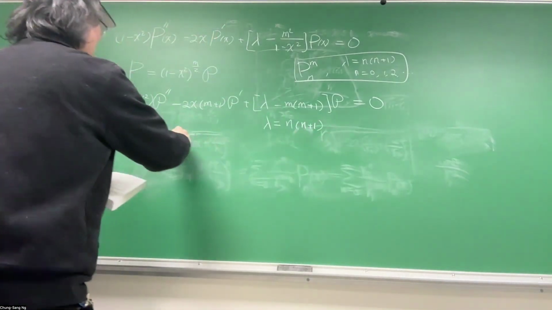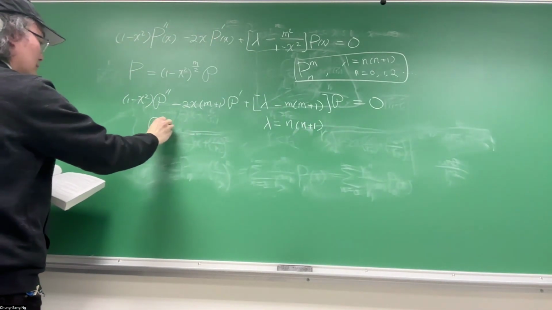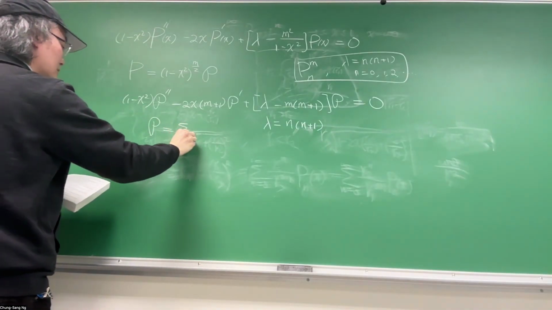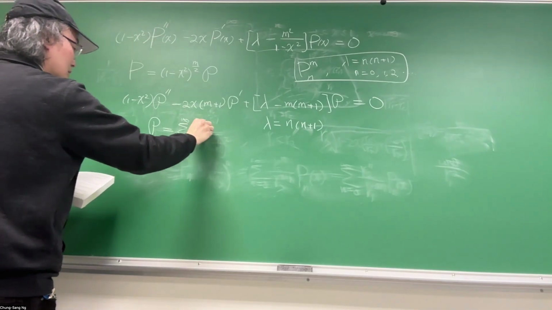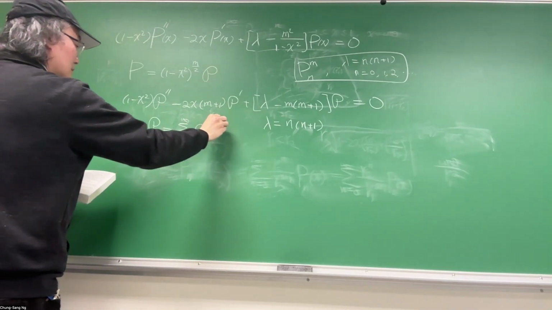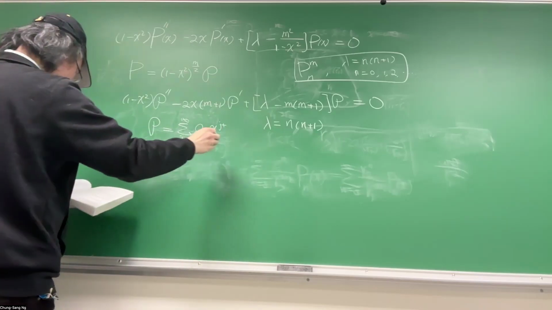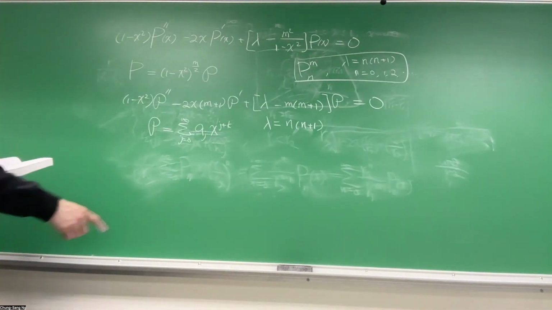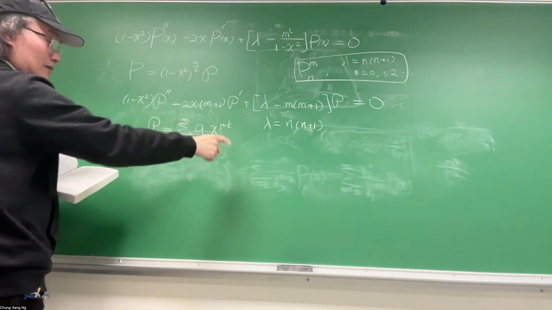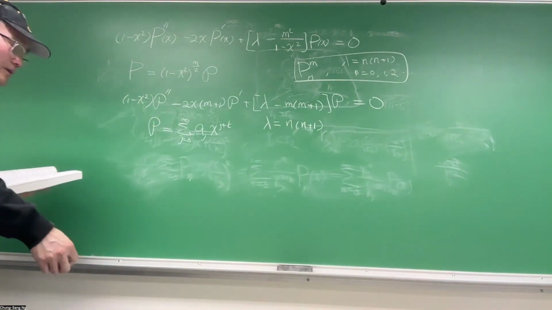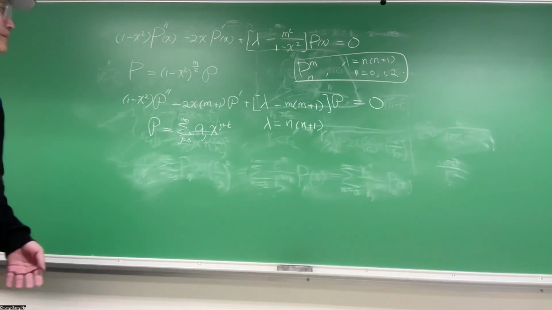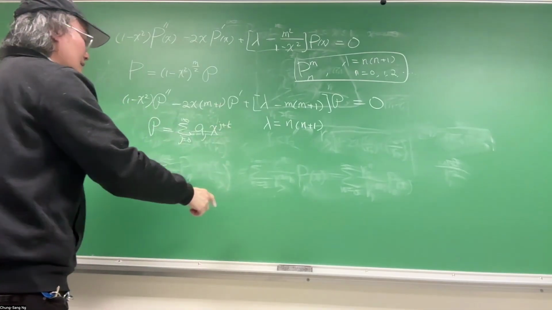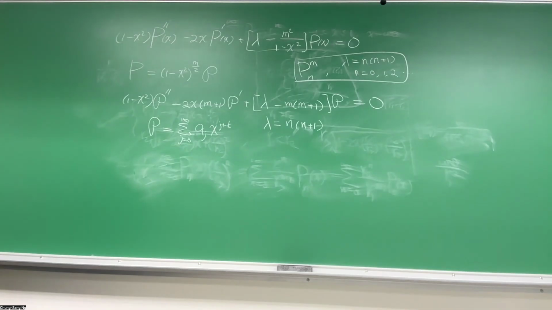So you look for a solution, just following the usual ideas, of the sum of j from 0 to infinity, a sub j x to the j plus s. I think your text is using k in this one. The k is determined by the initial condition, and after you substitute this, you can find the condition for k. As for this one, you have k is 0 or 1.